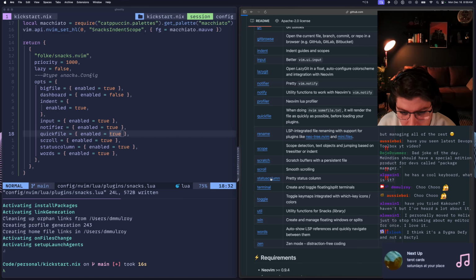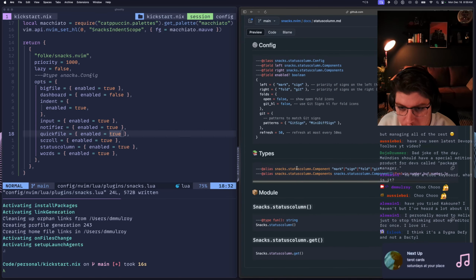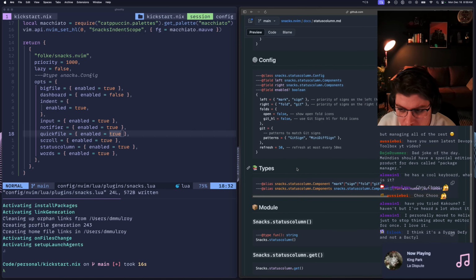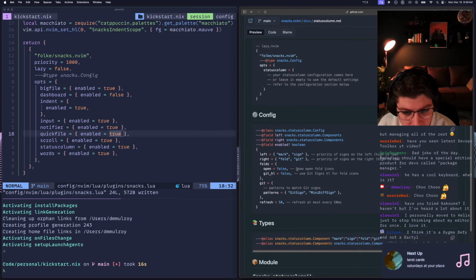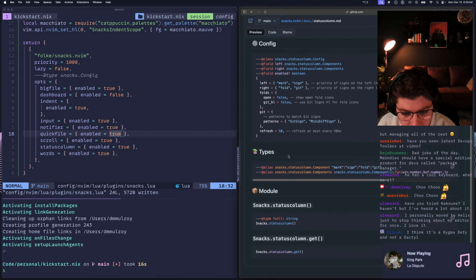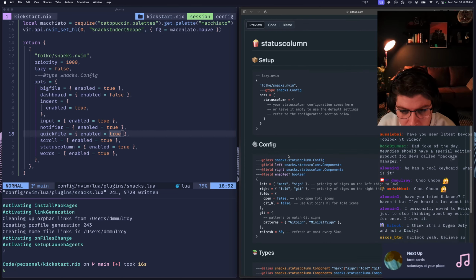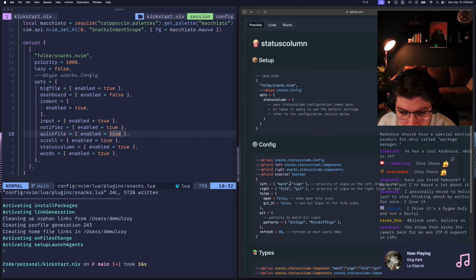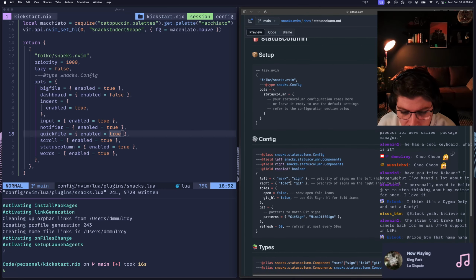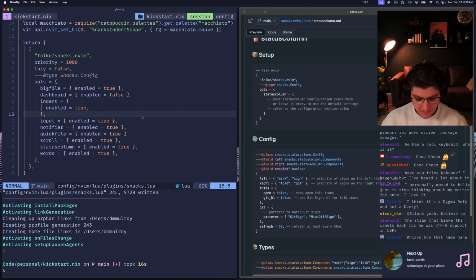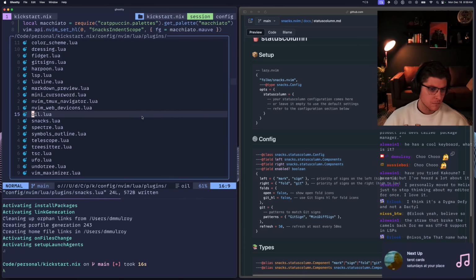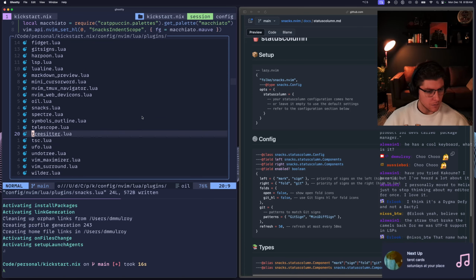Status column. So we might be able to get rid of my status line stuff too. Where do I configure my status line?